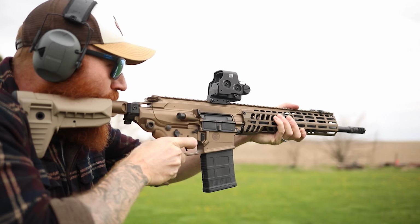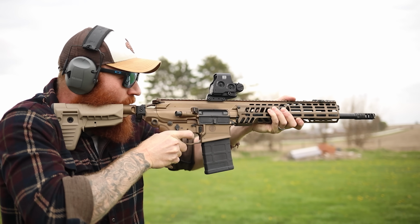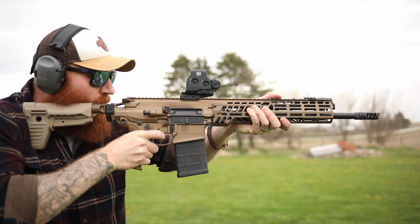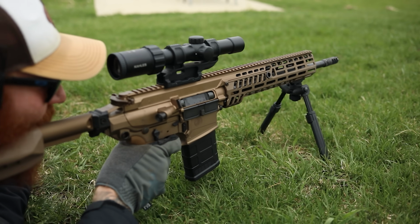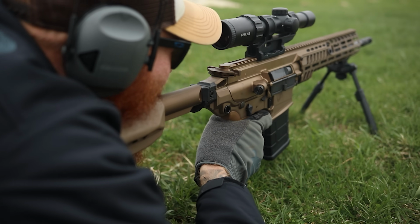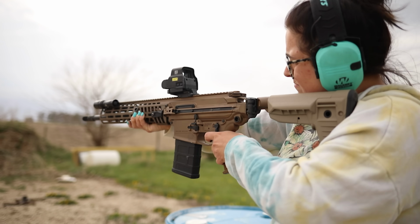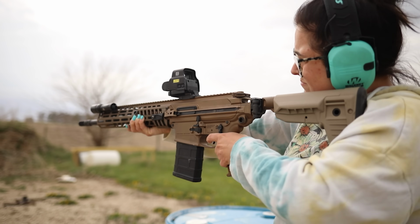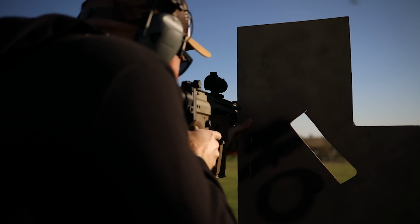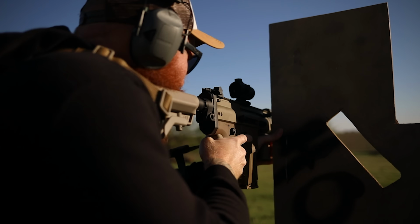Very cool. The MCX also comes with, I think, a Radian ambi safety. Very nice, although the Scar comes with a 45-degree safety on it from the factory as well. Scar controls are cool. However, the trigger is much better on the MCX. Much better. Now they do sell a Geissele trigger for the Scar, and that's great. I do have one of those, but it's like $400. So if you're adding up how much money you actually need to put into the Scar in order to get it as good as the MCX, you'd probably just be way better off buying the MCX.